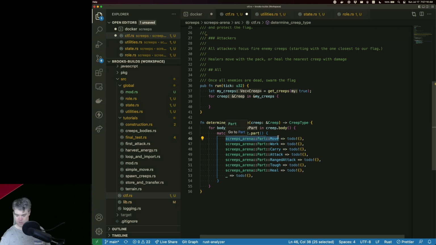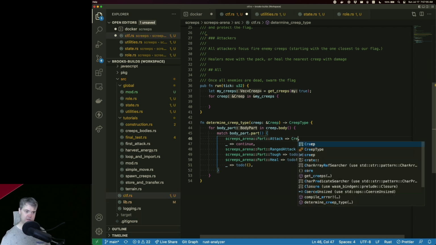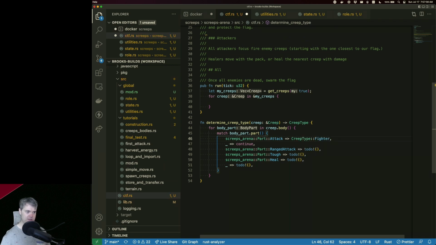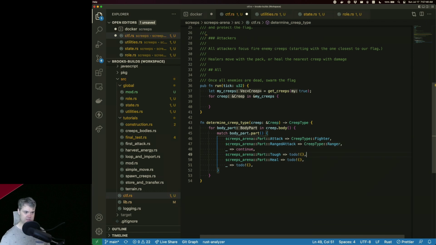So for a whole bunch of these, I just want to catch all, and this is going to be a continue. Work is going to be the same. We're not even going to have those in here. Carry, don't care about that. Now attack, you're going to be a fighter. So creep type, fighter. Ranged attack is a creep type, ranger. Tough, don't care about that. And heal, you're a healer.